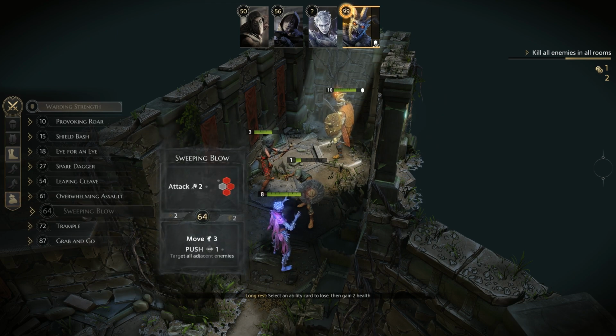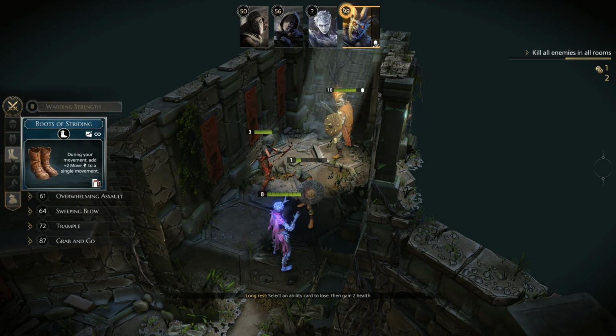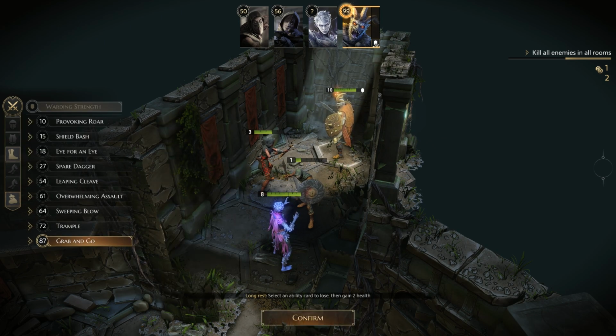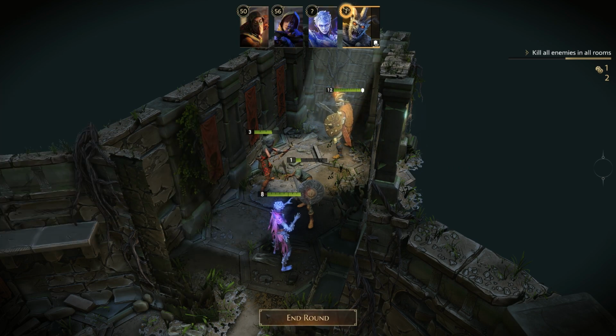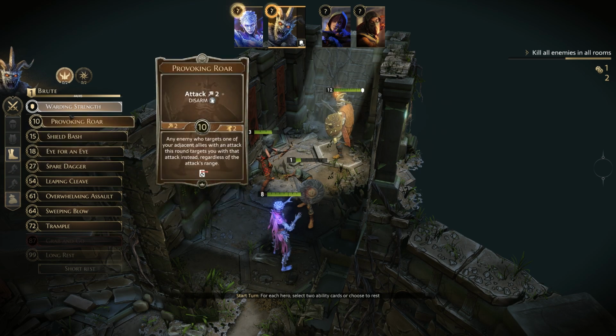What am I most likely to need? The extra movement would be nice, but I think grab and go is gonna go. And there we go. And heal too because of the long rest. Okay, end round. Back to top.